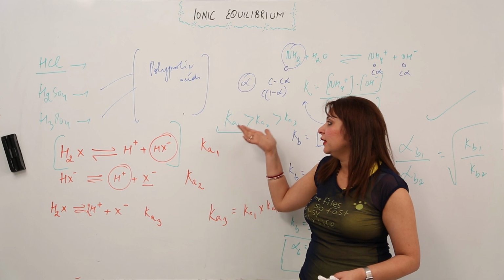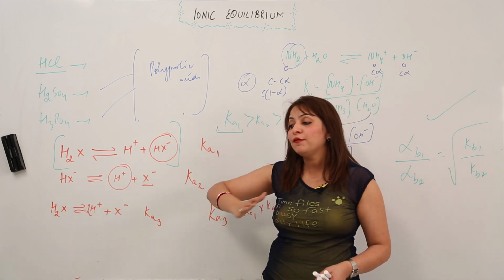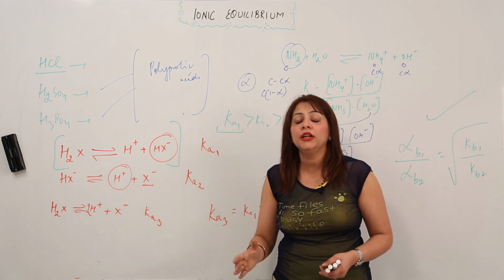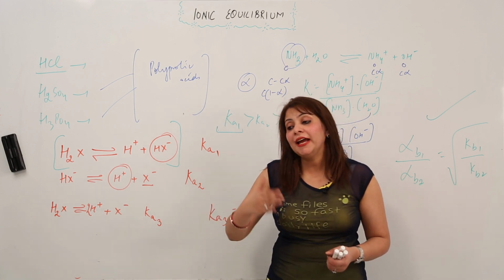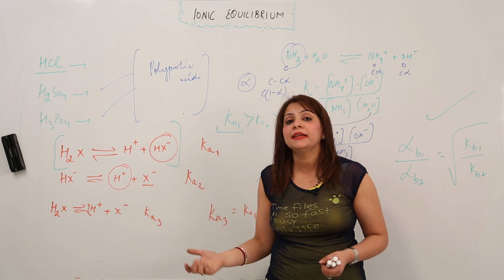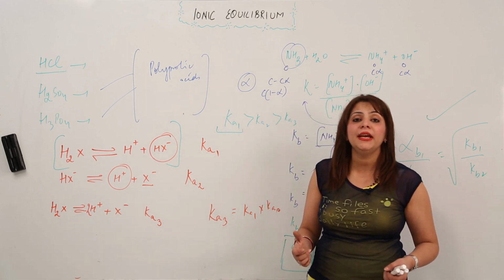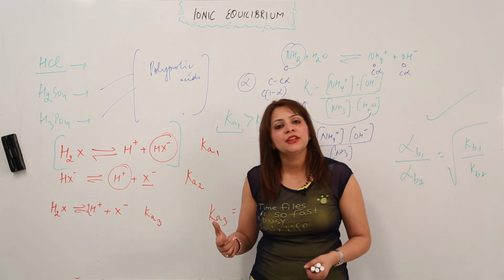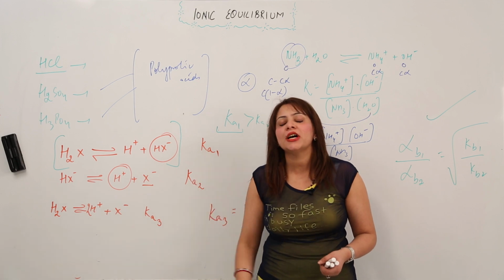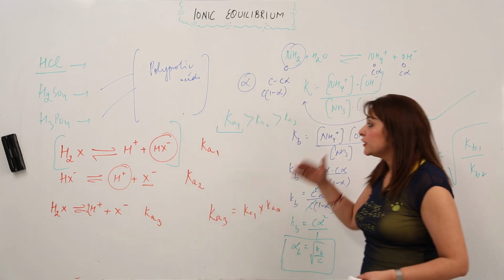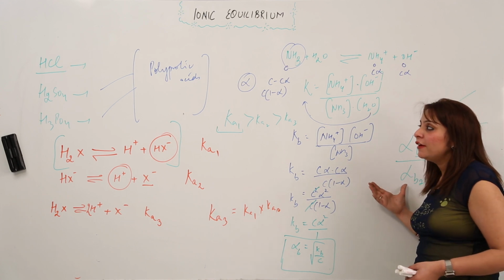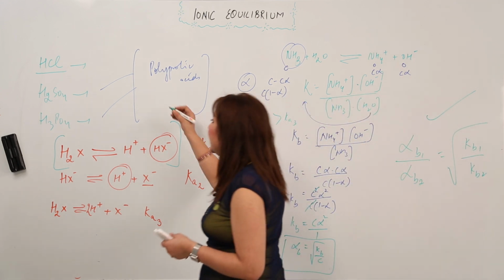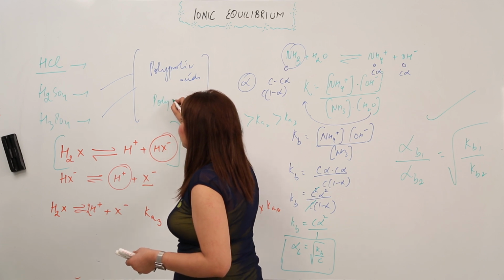So always Ka1, that is to release the first proton, or you can say the first hydrogen ion, will be difficult, and likewise its value will go on decreasing. That is why Ka1 will be more than Ka2, which will be more than Ka3, because as we move, the negative charge is getting reduced, right? So similarly, I can do the similar thing for the base as well, because we have many polyacidic bases.